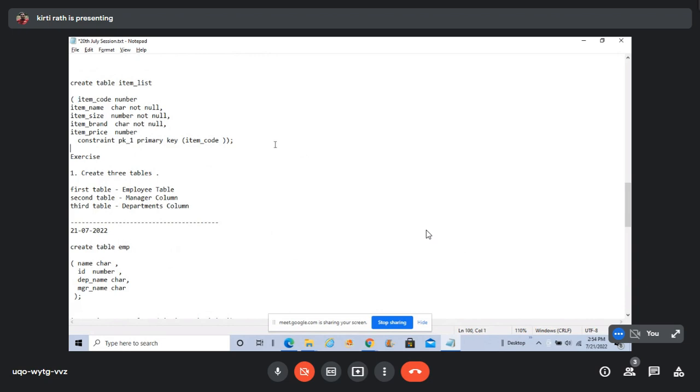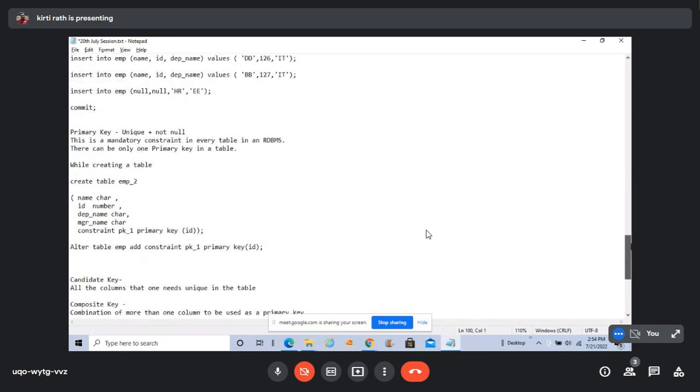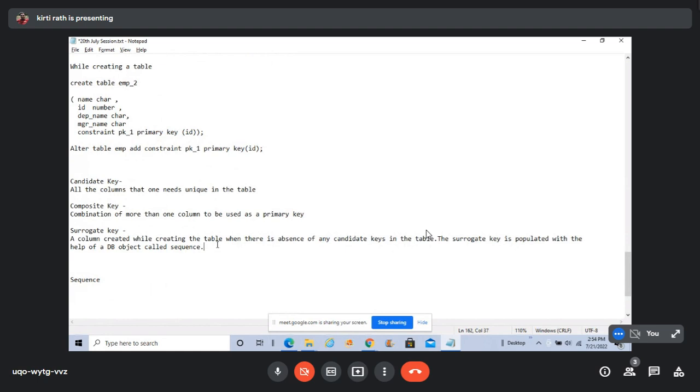So in the case of a surrogate key, when we insert data, we will not assign any value to the primary key column. That means when you insert into item values, you will only assign values to the other 4 columns.